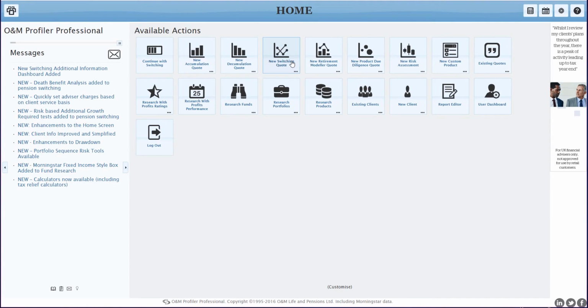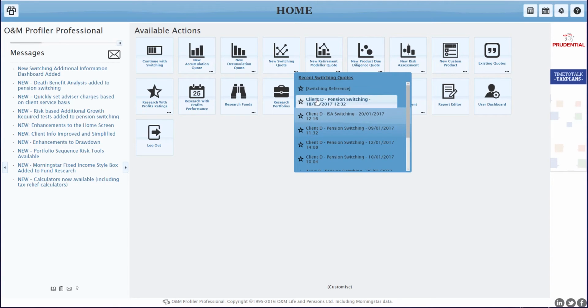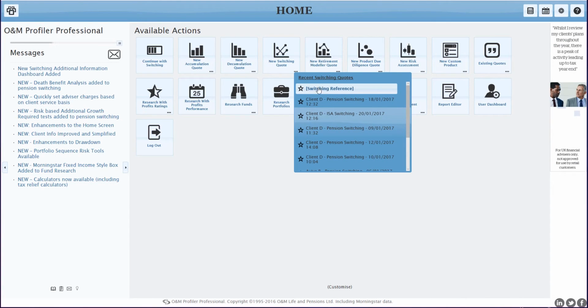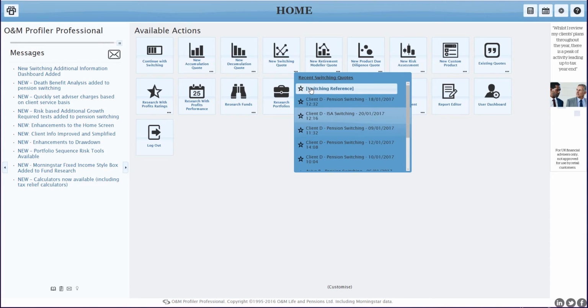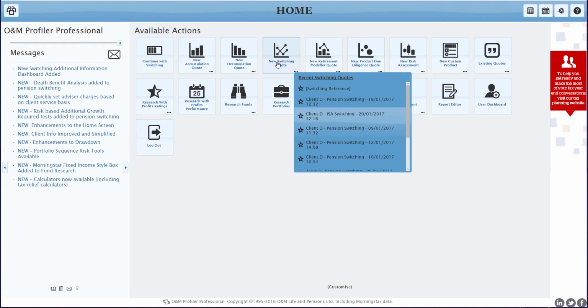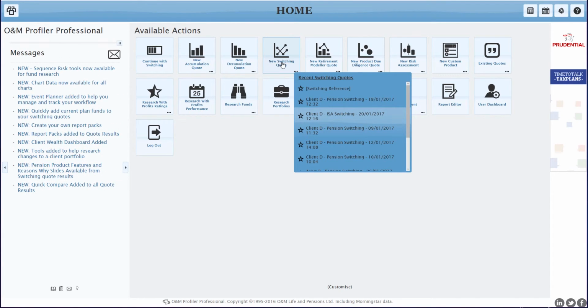Okay, let's quickly go back into the switch. Now you'll notice I've got these three little dots. They will take you back to the last piece of work you were doing in that section. So as we just opened one and didn't give it a name, it's just showing as empty. You've also got the continue with button as the first one, which will basically look at the very last thing that you did. But if you know you want to go back into a switching quote, these three little dots will save you going back in, because the last thing you want to do is click new switching quote again, because that will create a brand new quote and not take you back to the work you were doing.